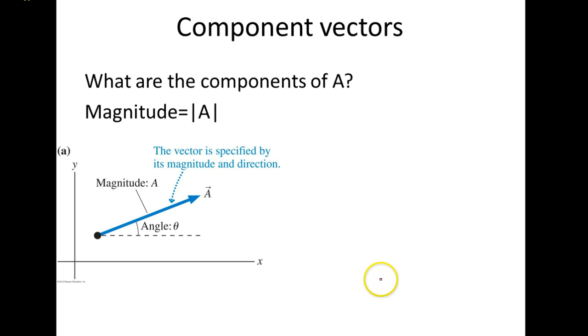Alright, so again, a little bit of a review. We've talked about how to get the resultant of two vectors, and I've been really nice to you up to this point and given you those two vectors at a right angle to one another, and then the resultant is the hypotenuse. But you'll get to problems where they give you the hypotenuse and then they want you to find what we're calling the components of that vector. And so what is the x vector and what is the y vector? And that's what I've been giving you up to this point.